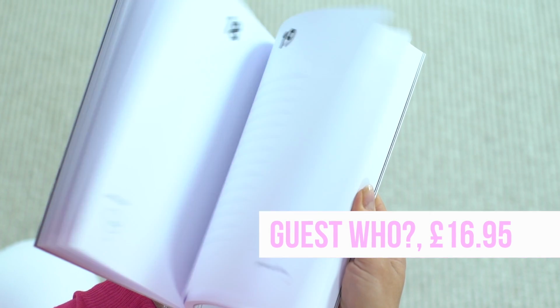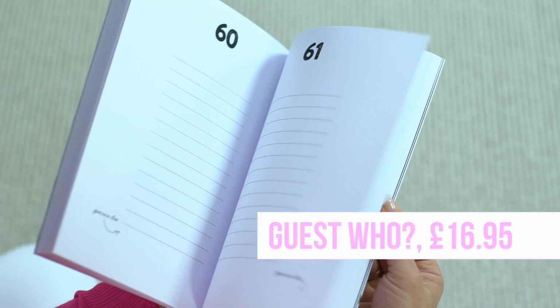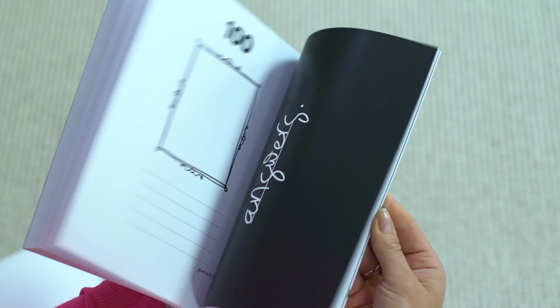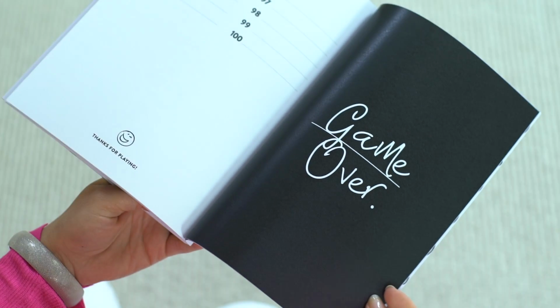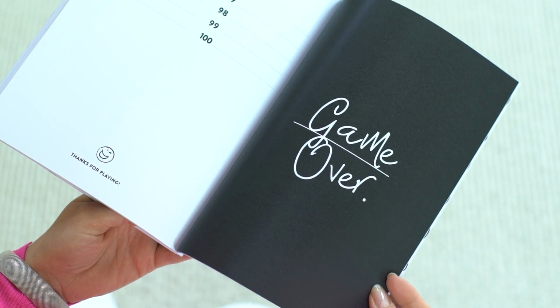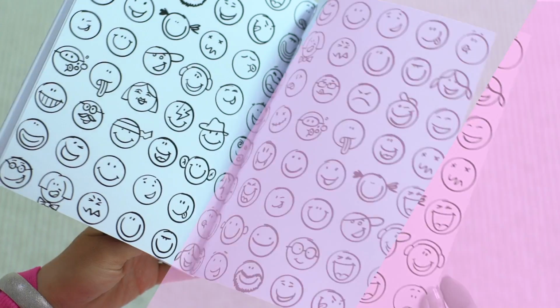Each of your guests has to write a cryptic message, be a bit jokey, inside without giving their name. So they have to give you a clue of who it is within the message. And then at the end, they add their name so that you can work out who it is. So you can look through your book the day after your wedding and try and work out exactly who has written which message. I think that's quite fun, quite quirky, a bit juvenile, a bit jokey. You can pass it around the tables for your wedding reception, and yeah, I think it's quite fun.